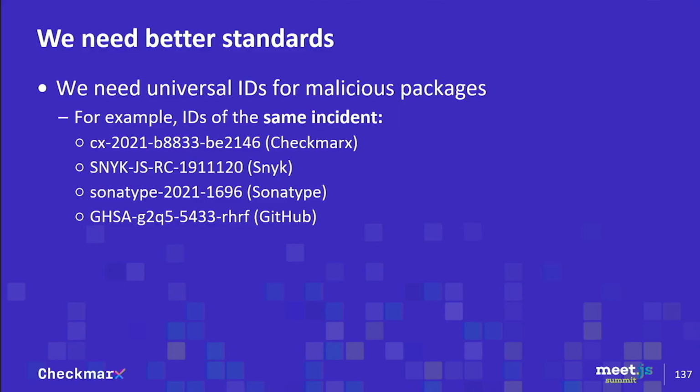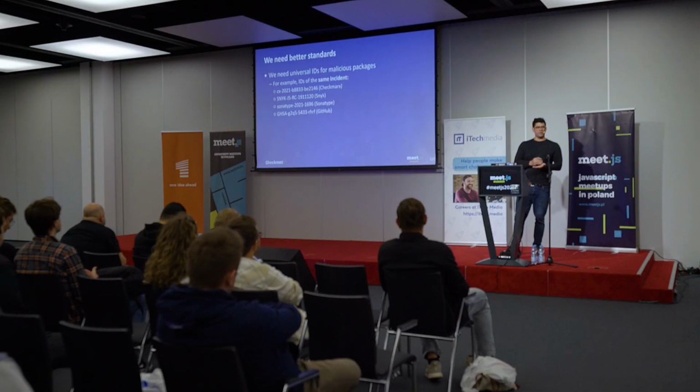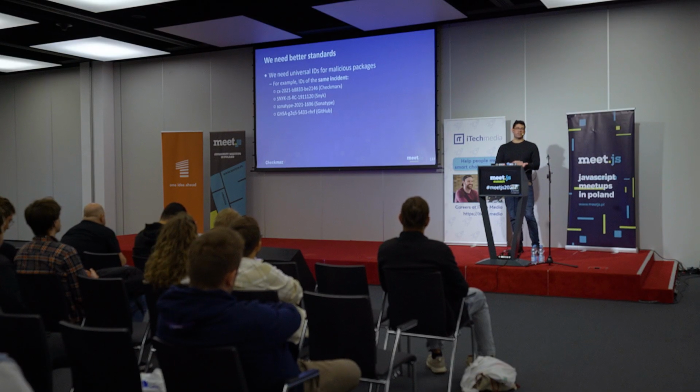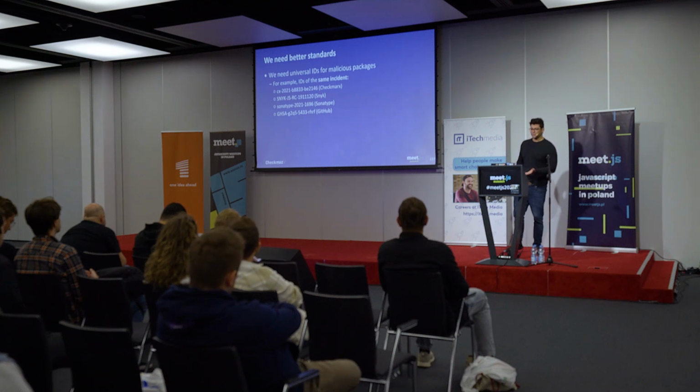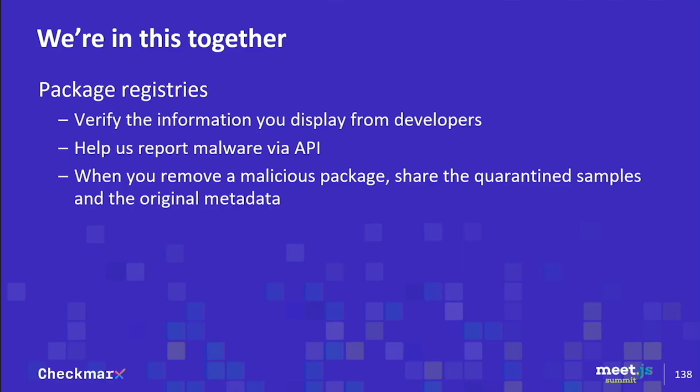And we don't have a standard to classify malware findings. Compare that to CVEs: every company is inventing its own wheel, running its own standard, and you don't have ways to track if you were infected by some malware in open source. So we need better standards, and we're working hard to create them. At the end of the day, all of us are in this together. We'll have to work with other companies and share information. If any of you need access to one of these samples, shoot me an email. We would love to share it.